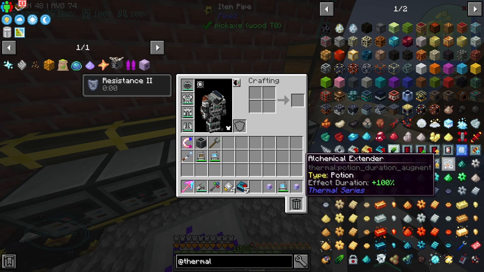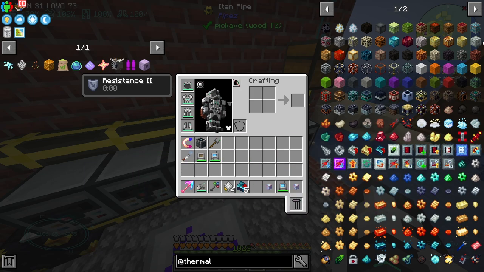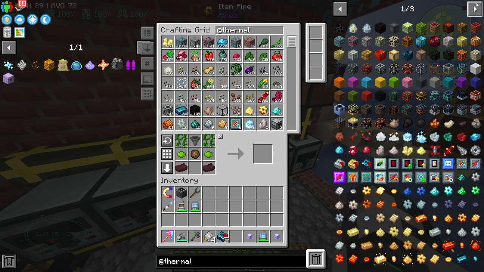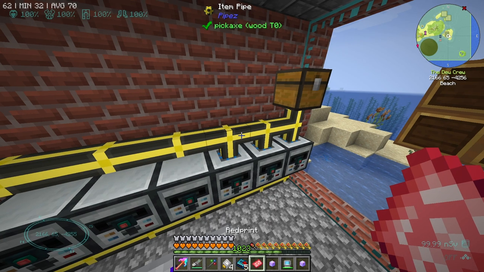Oh, you know what? Effect duration. There's probably some of these upgrades we could add to some of our other machines as well, that I might need to look at in the future. Copies and transfers settings between blocks. This bad boy right there. That is what we want. It just disappeared. Where is it? Here it is. So two redstone and two paper, and we get a red print.